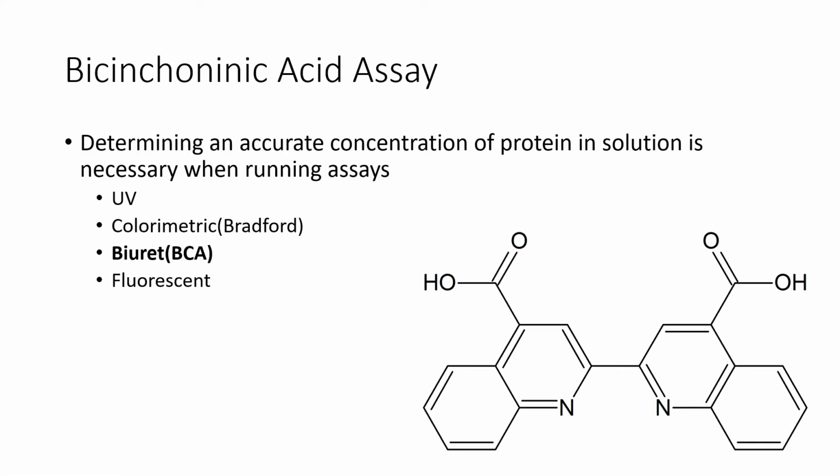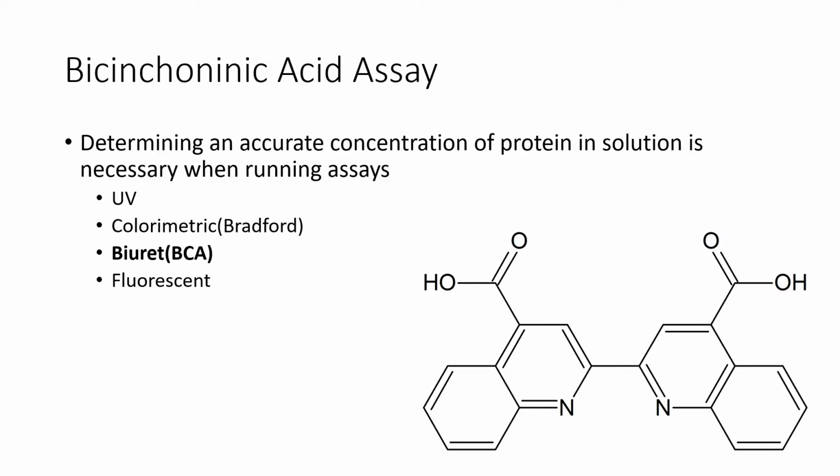Welcome back, everyone. So for this week, I'm going to be talking about the BCA assay. So recall from the last experiment, we purified our beta-gal off of the anion exchange column, as well as the size exclusion column. So now that we have our purified beta-gal sample, before we can really perform any kind of experiment to test its activity, we need to know how much beta-gal we actually have. So to do this, we're going to be performing an assay that'll let us determine the protein's concentration in the solution.